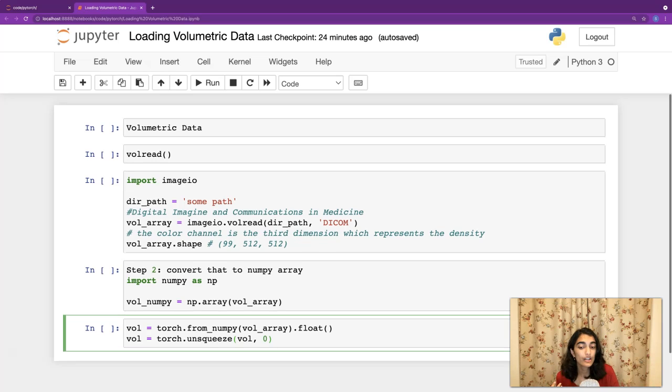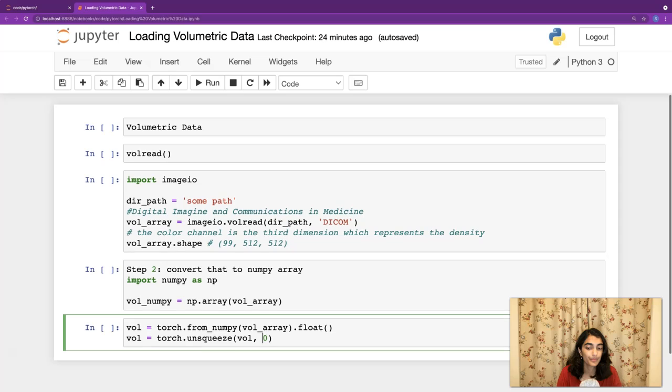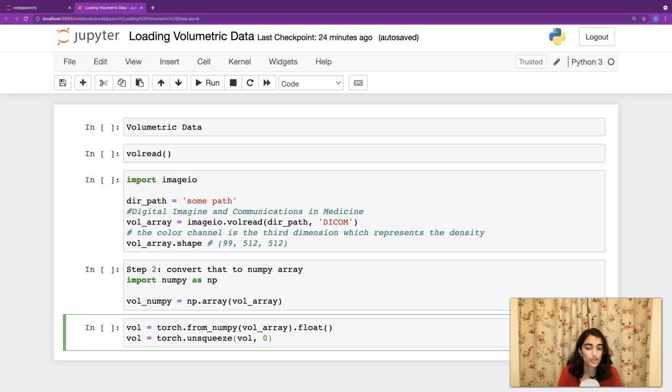We need the color channel to be the first dimension, and the index of the first dimension is 0. We want to do this to vol, because we defined it here.